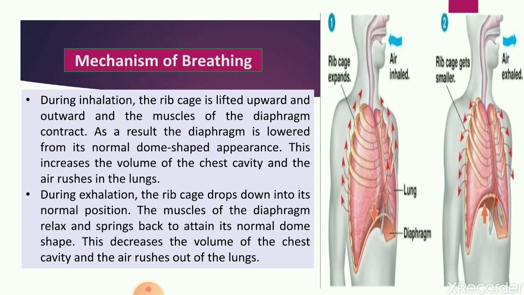So what happens? Air moves from high pressure to low pressure. As soon as the pressure inside the chest cavity increases, air starts moving from high pressure to low pressure. Now the air from the lungs rushes out through the air passages and comes out. So this is all about the mechanism of breathing, the mechanism of inhalation and the mechanism of exhalation.